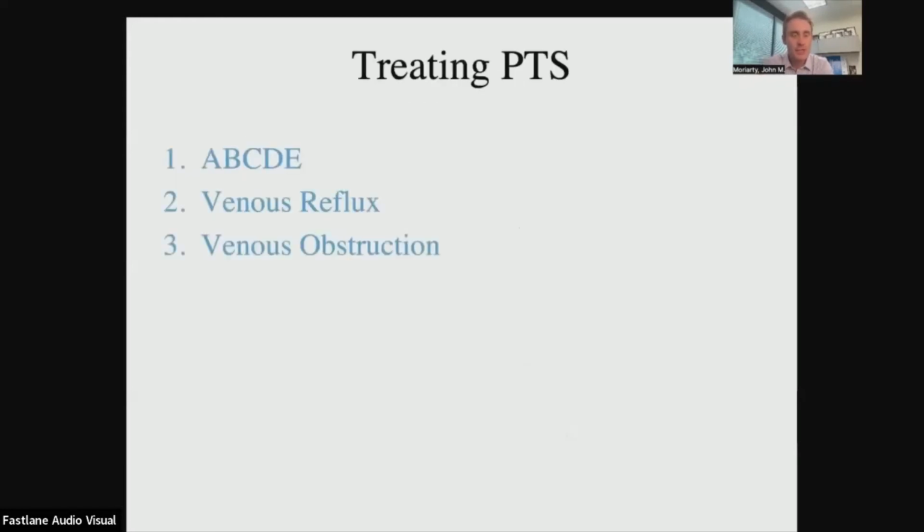And this is the discussion that I would have with any patient with post-thrombotic syndrome. There are three main things. The first is A, B, C, D, E. A is activity. We want patients to be as active as possible for lots of reasons. Firstly, this is a lifelong condition and you need to get on with your life.